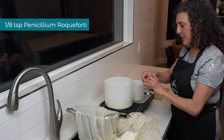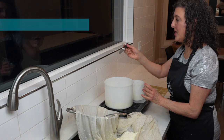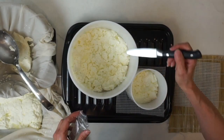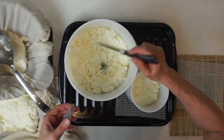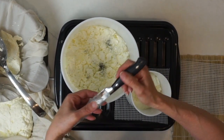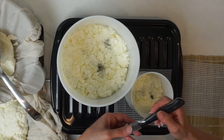So I'm going to open my packet and put in the tip of a knife. So this is a very small knife, and I want very small amounts of these Penicillium roqueforti spores to be sprinkled into the very center of both of our forms. It's going to look like a sprinkling of black pepper. I don't need a lot.